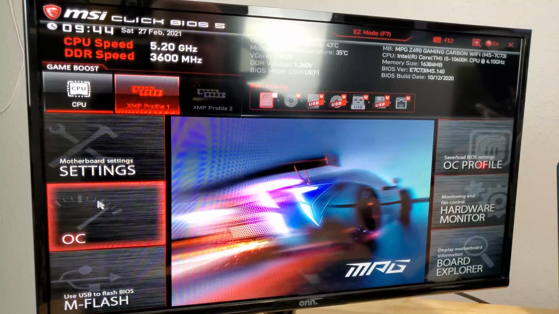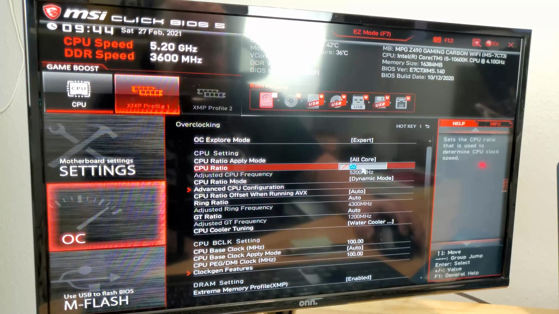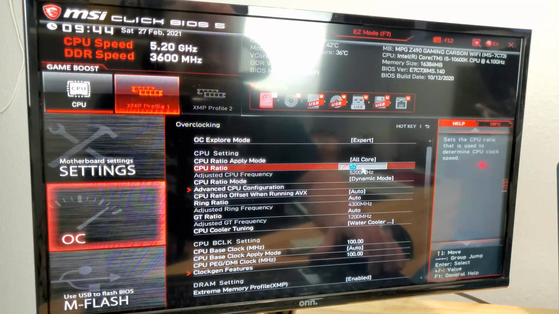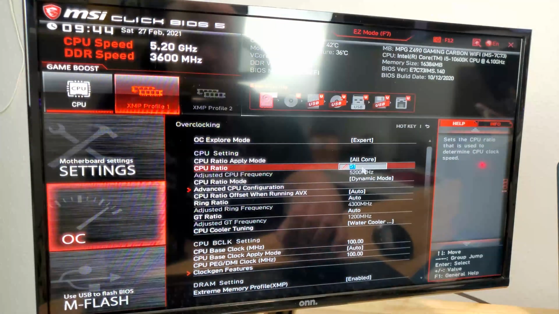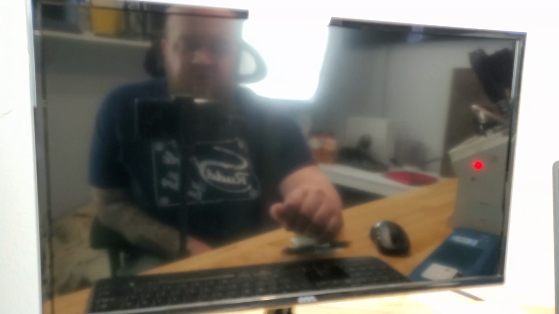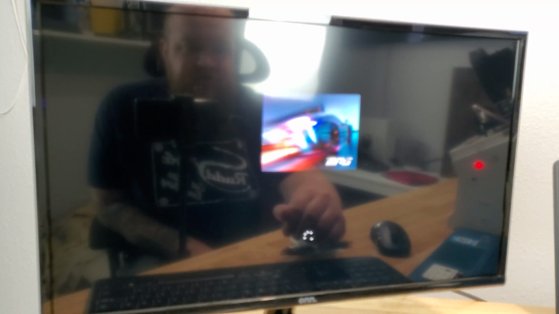Now it's gonna reboot. I'm gonna wanna go back into BIOS, back to your overclock settings. Now as you can see, 5.2 and the V core is up to 1.4. So that means that it was putting out a lot of heat, which was my goal, but we found the limitations. So 51, which is your 5.1, F10, yes, and it'll reboot. And that's it. You go through doing it baby steps and see what you come up with.